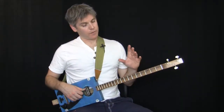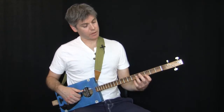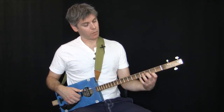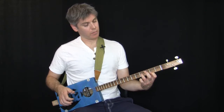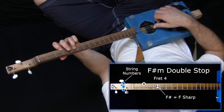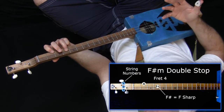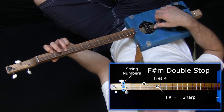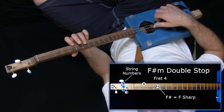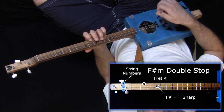So, for the harmonic minor, we can get quite an interesting sound. Instead of playing frets 3 and 2, we're going to play frets 2 and 4. So we're literally dropping that G minor down. And that's kind of like a sort of F sharp minor shape. And then same as before, A minor, B flat, C minor.